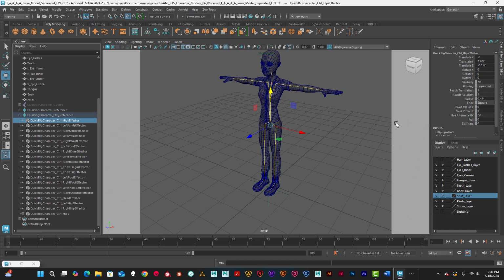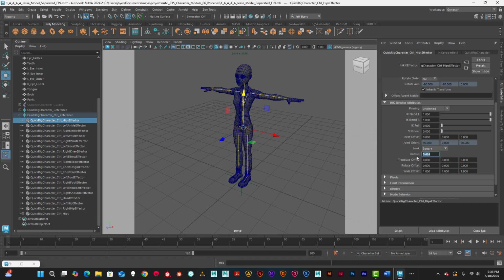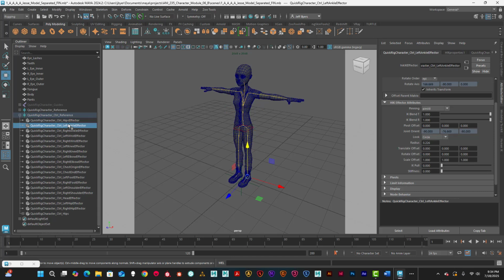I'm going to press Control A, and that's going to open up the attribute editor for this particular controller effector. So under radius, we want to change that to 10, and that's the only one that you're going to do at 10. The rest of them, you're just going to click each one, go right down the list, and you don't want to miss anything. The rest of them are going to be at 5, okay, and enter. So we're going to do that to every single one of those.